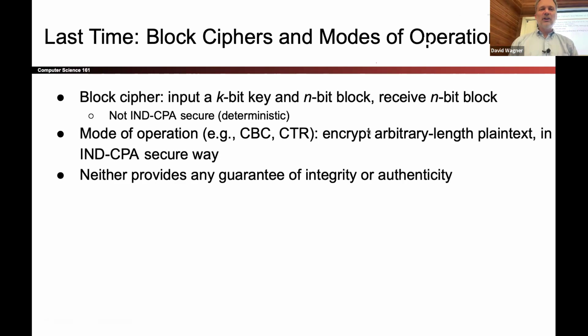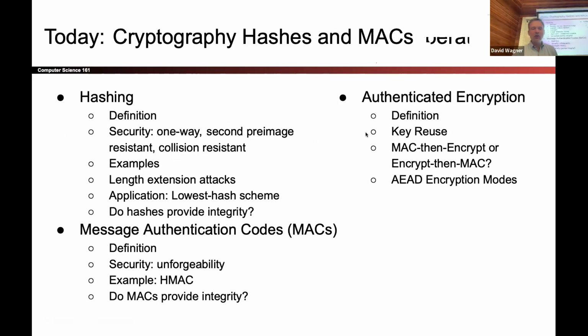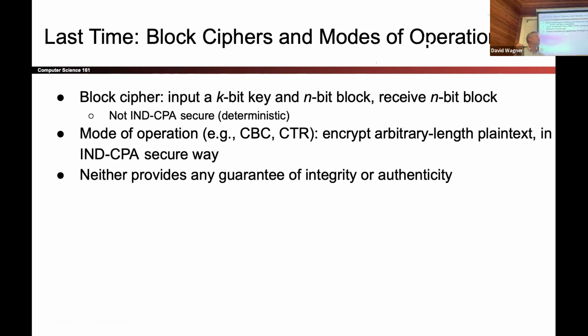Okay, good. So we looked at block ciphers and modes of operation. And the crucial thing about them is they provide confidentiality. But as I mentioned at the very end of lecture, they don't provide any integrity or authenticity. So if you send a message encrypted with a block cipher mode of operation, an attacker, a Mallory, who can modify the encrypted message, might be able to modify it in a way that causes the message that's received to be totally different from what was sent. And the attacker might even be able to make controlled, predictable changes to the message. So today we're going to build up some tools for solving that problem.